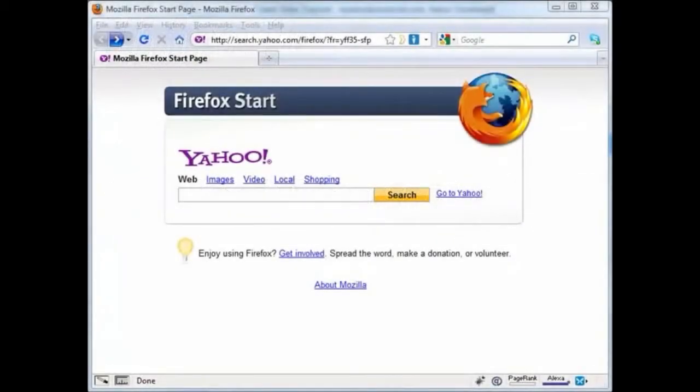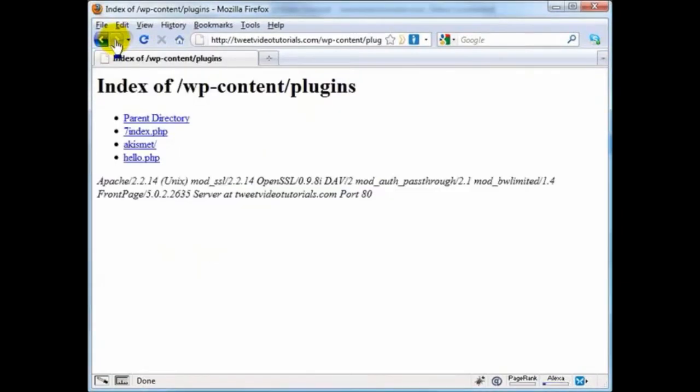One of the issues that comes up quite a bit in some of the older versions of WordPress, and I'm not talking about way old, like 2.7 and 2.8 and so on, is the directories are kind of left open for attack. And by that I mean if people were to put in the URL or the path to, let's say, your plugins directory, and if it's not protected, then they're going to see something that looks like this, and that's a no-no. This is a big welcome sign for all the bad people out there saying, come on in here and tear my stuff up.